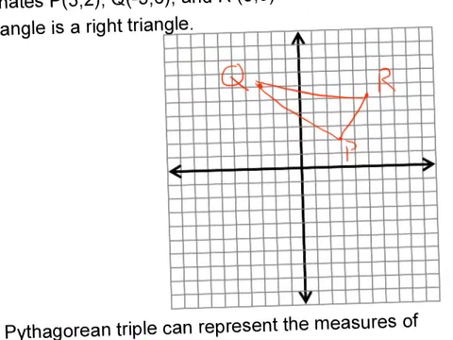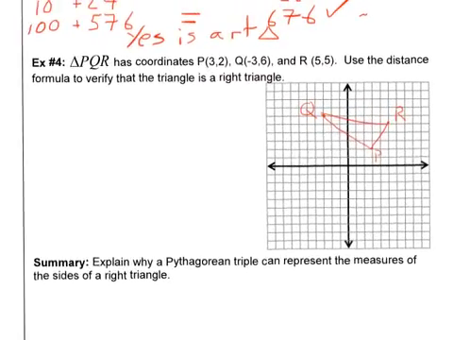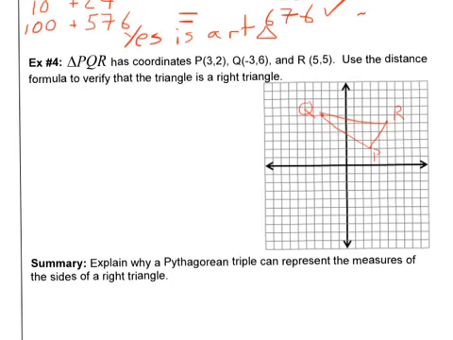What's interesting is we just created a whole bunch of little right triangles. You may not have even seen it, but look, if I go straight over and straight down, there's a right triangle, there's a right triangle, and there's a right triangle. And that is actually what the distance formula is based on. I don't want to spend too much time on that, but the distance formula and the Pythagorean theorem are really the same thing, just kind of reworked. So I'm going to zoom out and we're going to try and find the distance of all these guys.